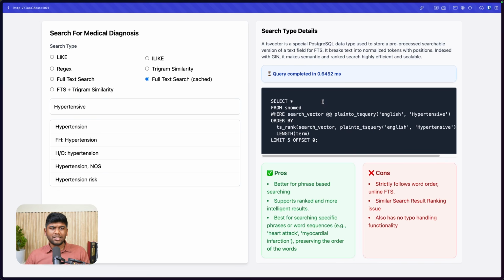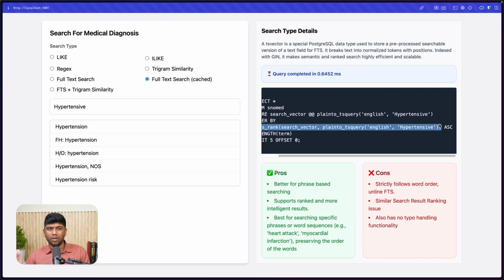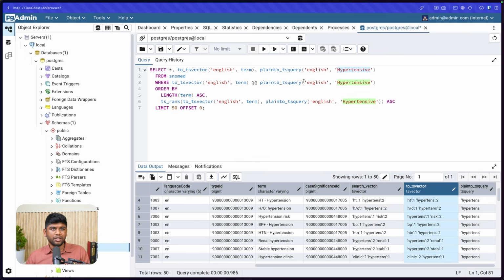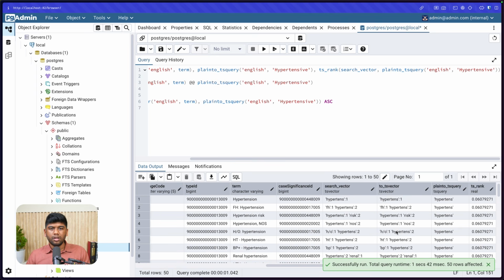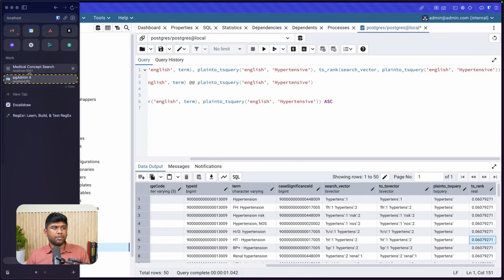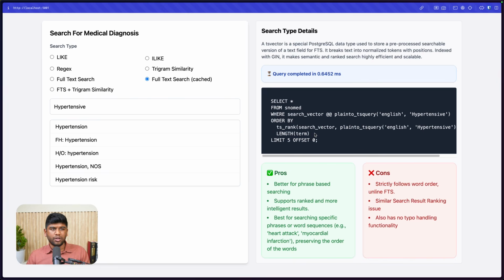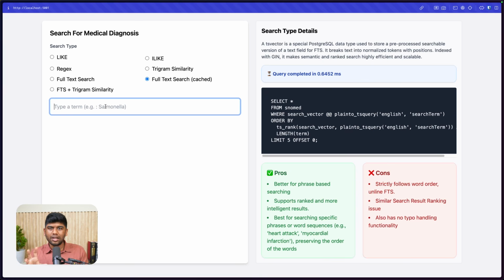That's excellent. Here we are also ranking by the TS rank, how well this particular thing ranks with everything else. Let's also see the TS rank of this. Let's run this. We can see that there is a TS rank score, and it's sorted by that score. We are also sorting by the shortest one first, and so on. So you get a good search, even if things are not matching fully, as long as you have the root word.